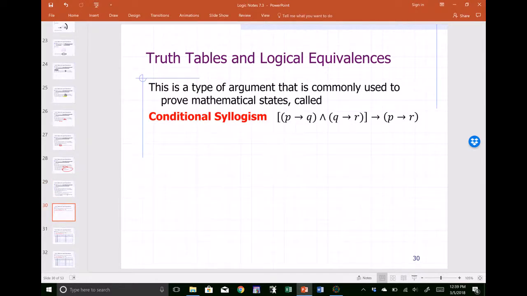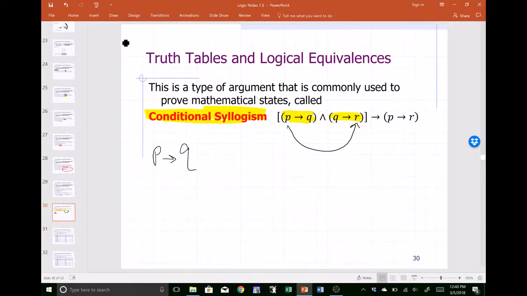This type of argument is a very common proof technique, and this is called conditional syllogism. We could generalize this to any number of implications or conditional statements, but if P implies Q and Q implies R, well, according to conditional syllogism, then P should imply R. So we basically have this train of conditional statements.